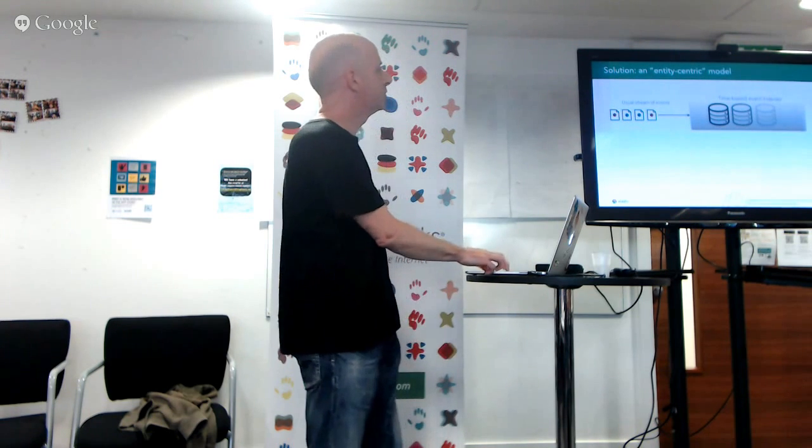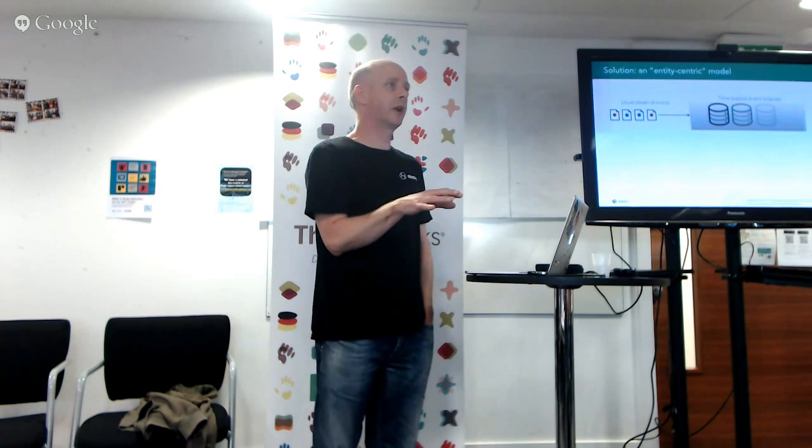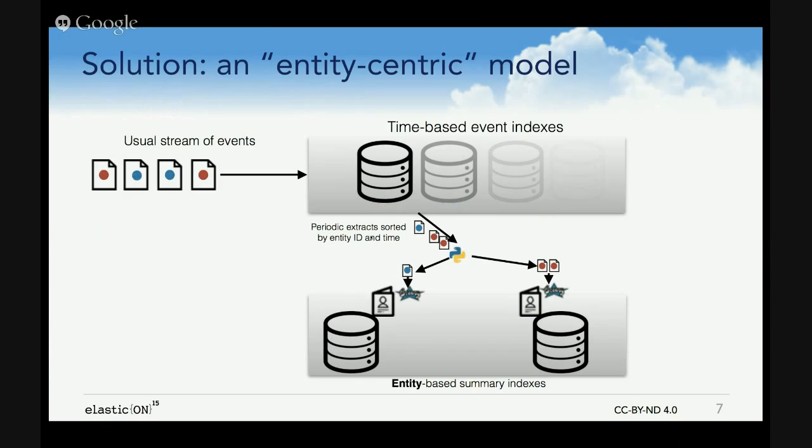So how do we implement this pay-as-you-go model? I'm not proposing anything particularly radical here. You continue to take your usual stream of events and you put them in your usual set of indexes. You'll notice here I've coloured the events with a red dot and a blue dot. What these represent are the activities of a red user and the activities of a blue user. We're really interested in users, and a lot of people are interested in the behaviours of people. Unfortunately, the way information arrives in our systems, it doesn't all arrive conveniently packaged with a neat little summary of every individual. We have to reorganise this data to do analytics on it.